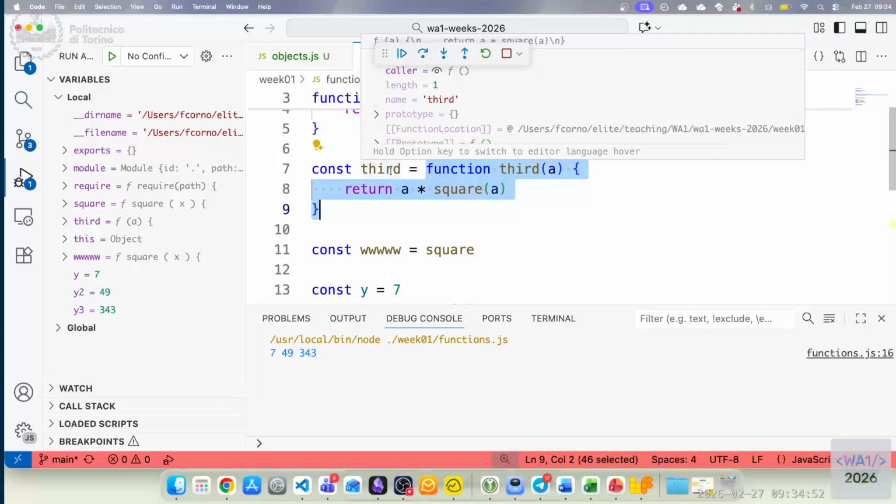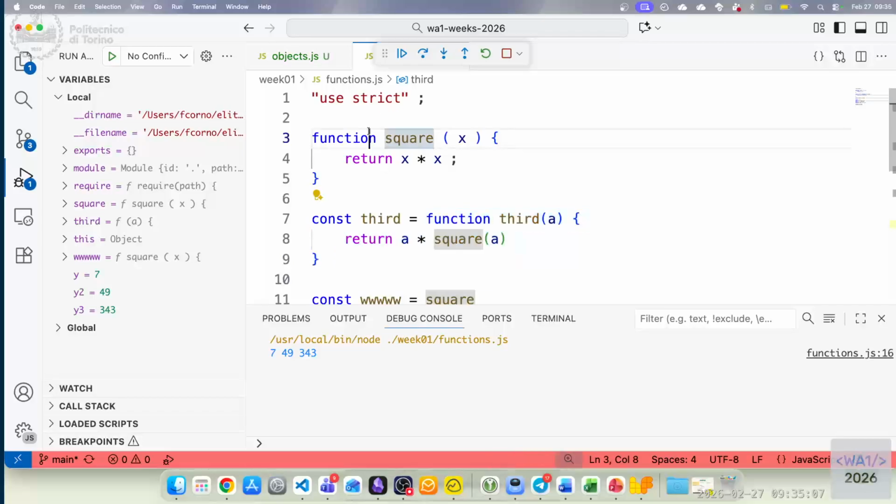Imagine being inside a function that can create another function and return it. It's just an object. So while the first version is static, you declare the function when you reach that line of the code, in the second case, it's just an expression that you can evaluate also many times. And every time you evaluate this expression, it will create a new function. Sorry, a new object of type function. And you can do whatever you want.